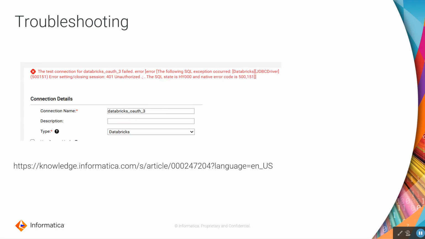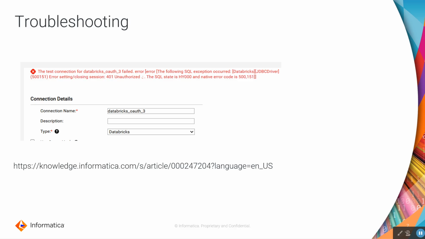Okay, so these are some troubleshooting tips. If you are passing incorrect client secret ID or client ID, then you might see this error. In such scenarios, you can also check the TIS Tomcat log for getting the detailed error stack, or you can check with your Databricks admin team if the client ID and secret ID is correct. There is this Java program in the KB link which I have provided here.